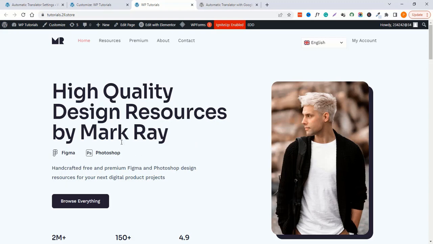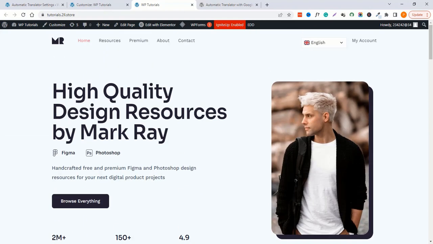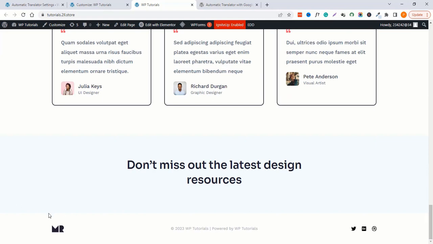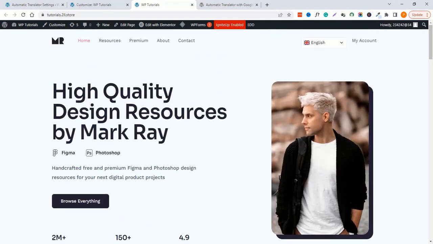So let's say you have the shortcode at the top here, and then you have it somewhere at the bottom of the page. That can be a factor that causes that issue. So you just need to make sure that the shortcode is inserted once. Having it in the header and the footer below is fine, so you don't run into that issue.